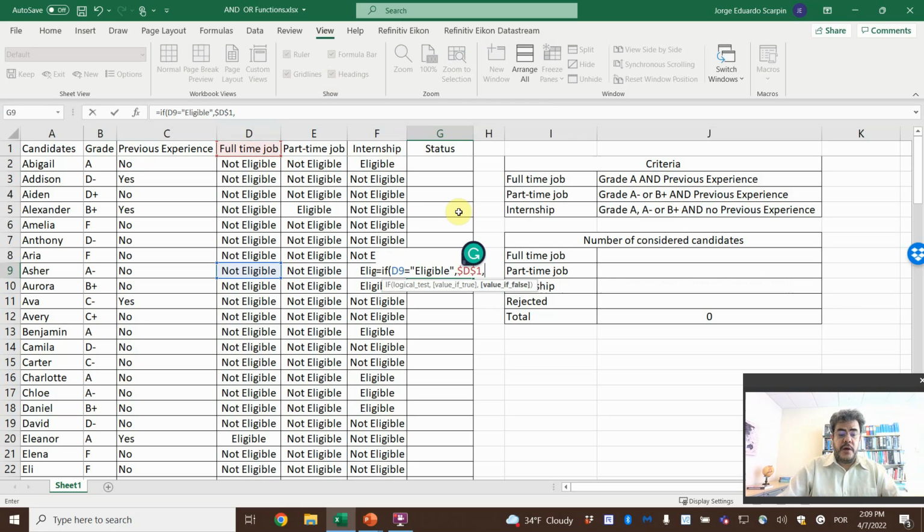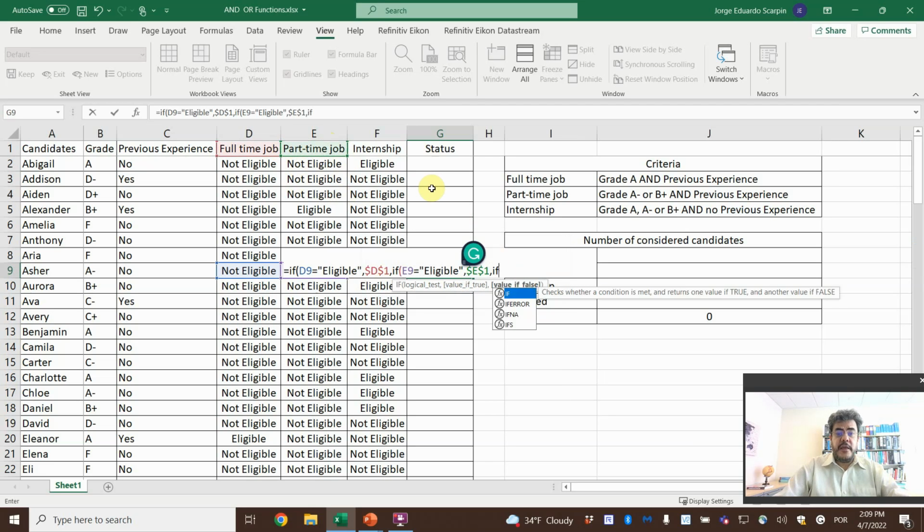The second one, if it is eligible, then it will be a part-time job. And if the third one, the F9, is equal to eligible, then it will be internship, otherwise rejected.